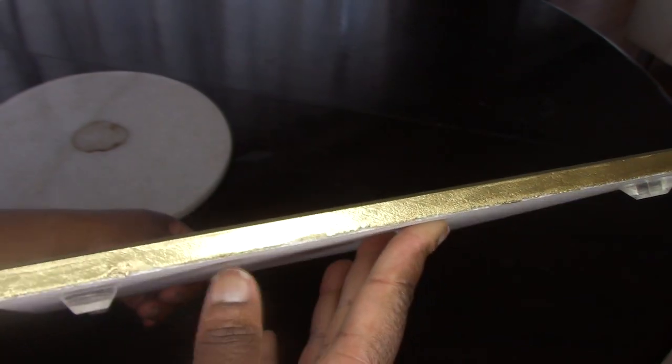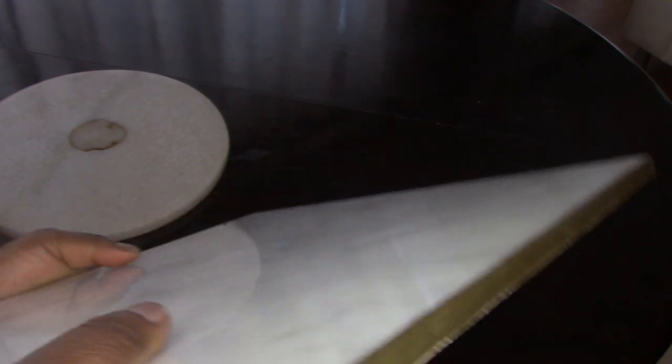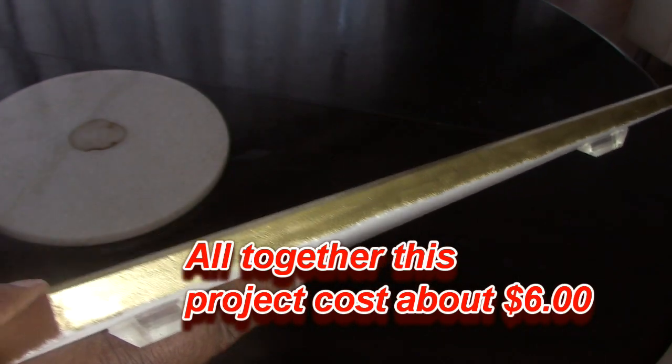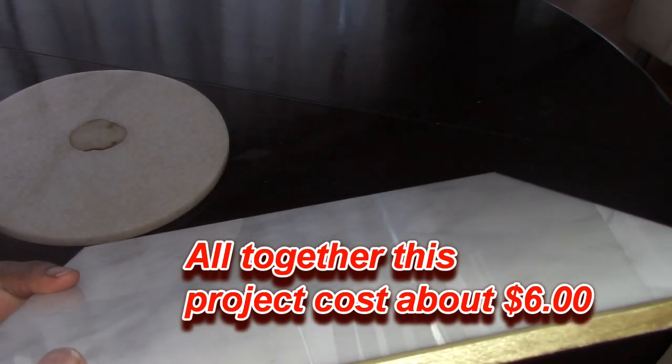Here is the finished tray. I did end up using two coats of the gold paint, and my bumpers worked out really nice. The other tray I bought at Tuesday Morning doesn't have bumpers, so I think that was a cool addition. I got the inspiration from cheese boards I've seen in a few retail stores — I think Cynthia Raleigh does one, and I've seen them on Wayfair with the gold edging. Usually they have a raw edge, but I still have that finished edge look on just this plain raw tile.